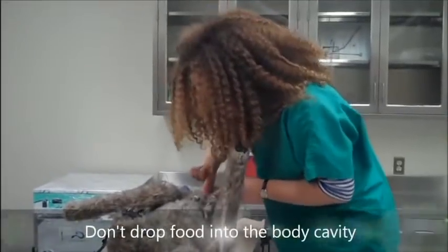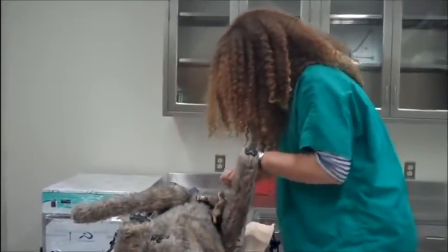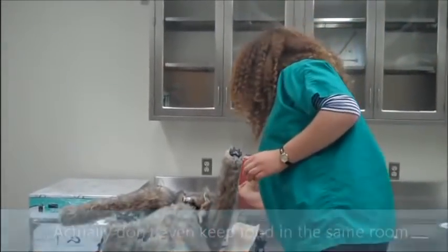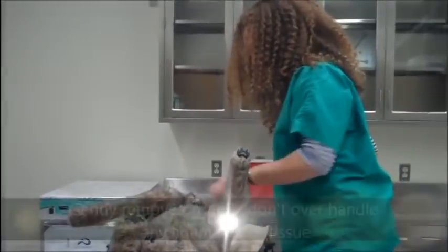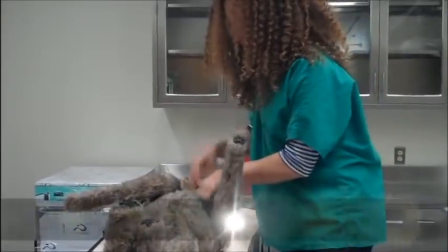I'm going to get that out of there. Oh, that was all right. Oh, that was... Huh! There's blood on there. Are you hungry? Have you got some fresh fries? Nom, nom, nom. Come on, you pig. Let's see here. Oh, I don't think I can do that. I'm just going to get this.